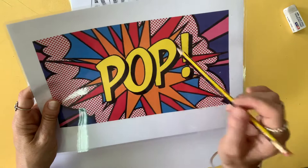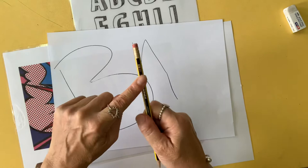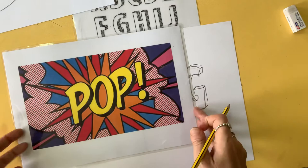So, remember how I was showing you not to do things? We don't draw things really dark with a dark pencil. We draw things lightly with an HB pencil so that we can rub it out if we make mistakes, okay? We don't just draw really quickly and fast. We put time and thought into how we want our work to be prepared. So now what we're going to do is fill up the background.